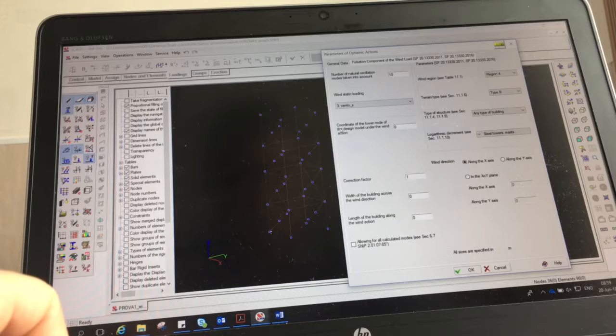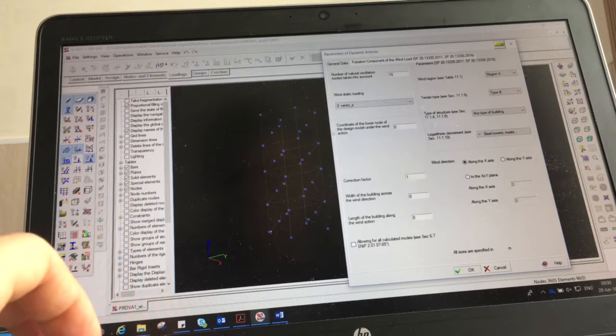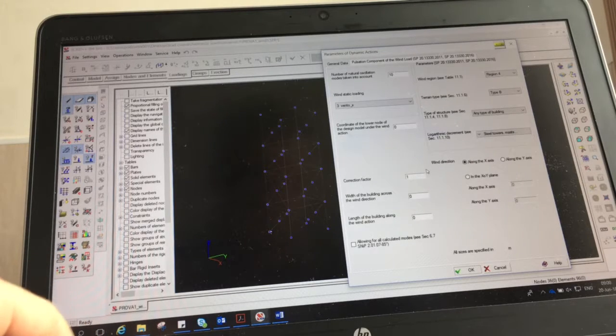Coordinate of the lower node of the design model under the wind action: 0, because we started to build our model from 0. I will tell more in detail about this later, maybe in the mail.